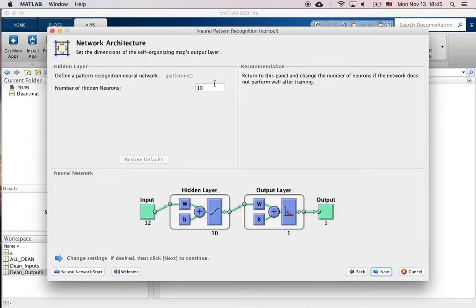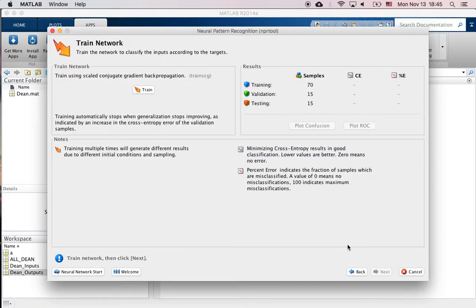We then move on to selecting the amount of hidden neurons, which in this case we will choose 20 of them, and that will generate one output layer which will give us an output for the data. We will then train the data to see what model it will produce and check its accuracy against its own data that's put in and the validation and testing data that is later tested against.